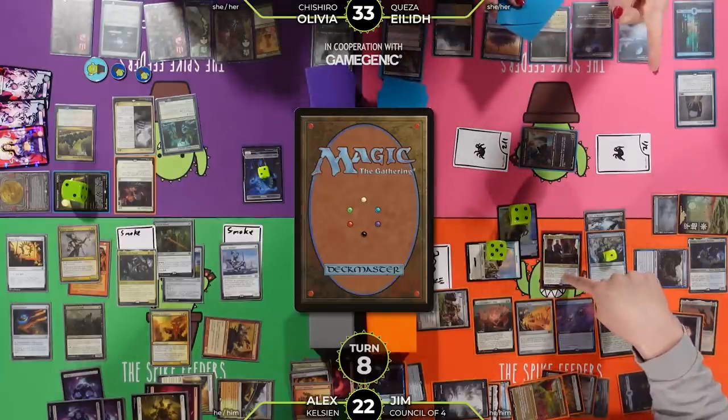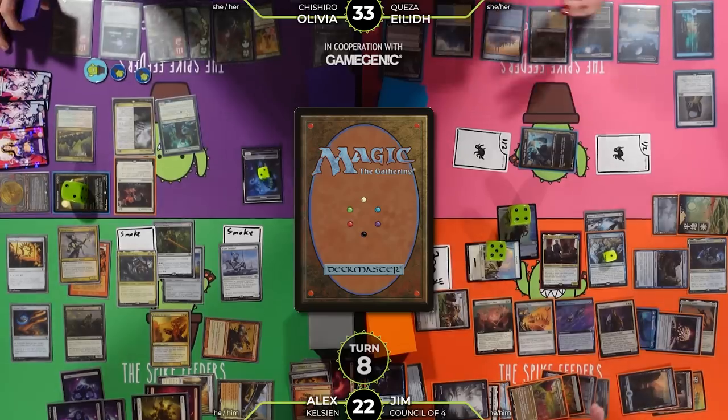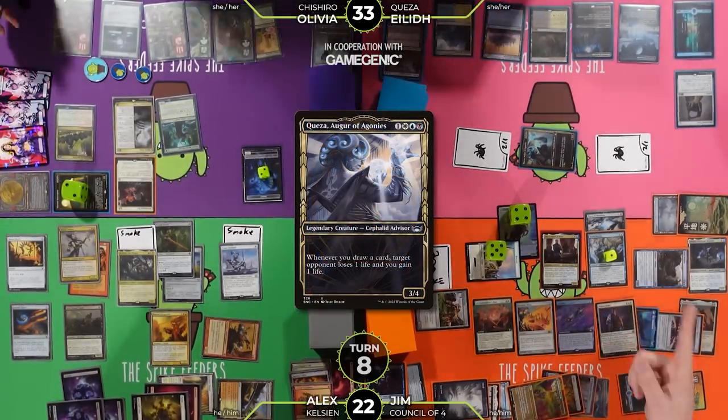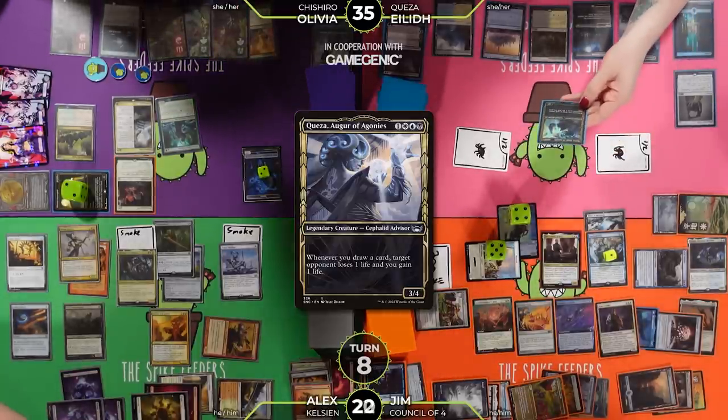Yes. Mine will happen first. Okay. So I will draw 4 cards. So many. Then Queza triggers, and you gain 2 and we lose 2, right? Yeah. So you got 35. And we're at 20.